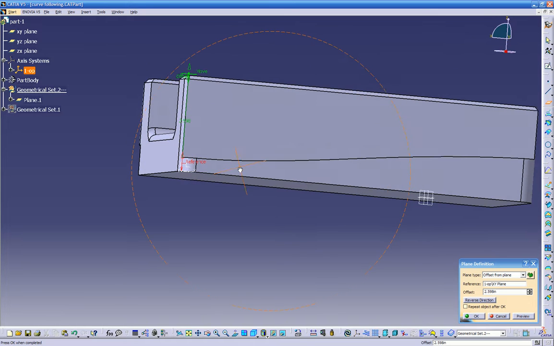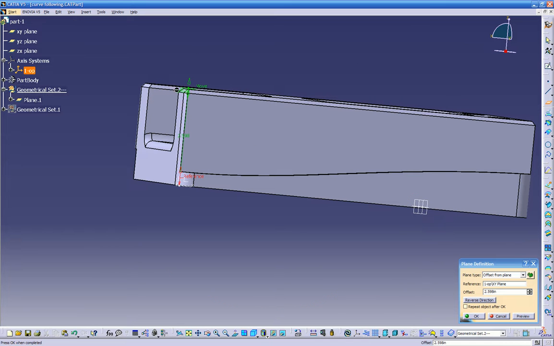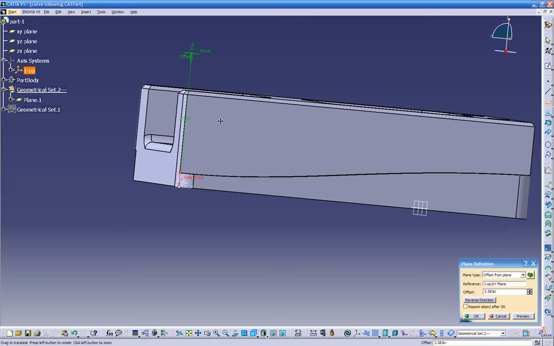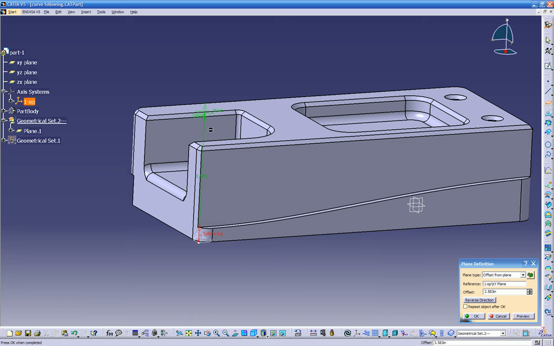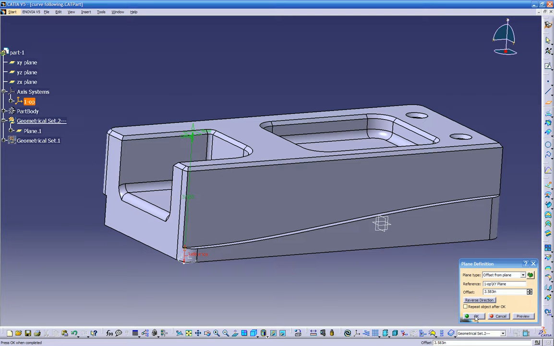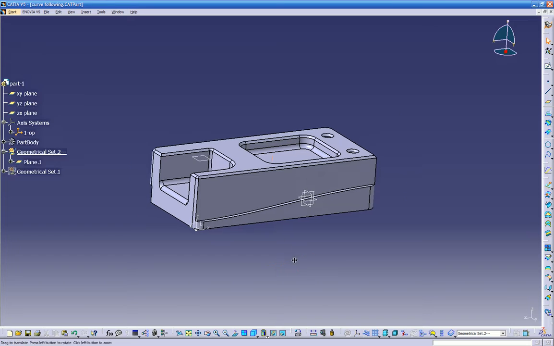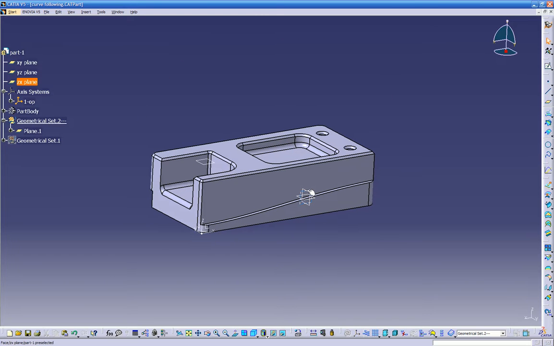So the part is about 2.5 inches. If I move this up probably to 3.5 inches, that's plenty. So from here to here, roughly we have about 1 inch clearance above the part. I'm going to click OK. We don't need these planes over here, so I'm just going to turn them off pretty quick.